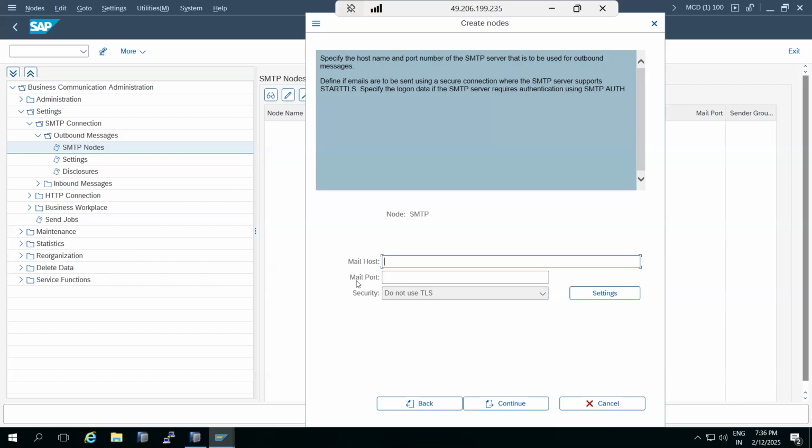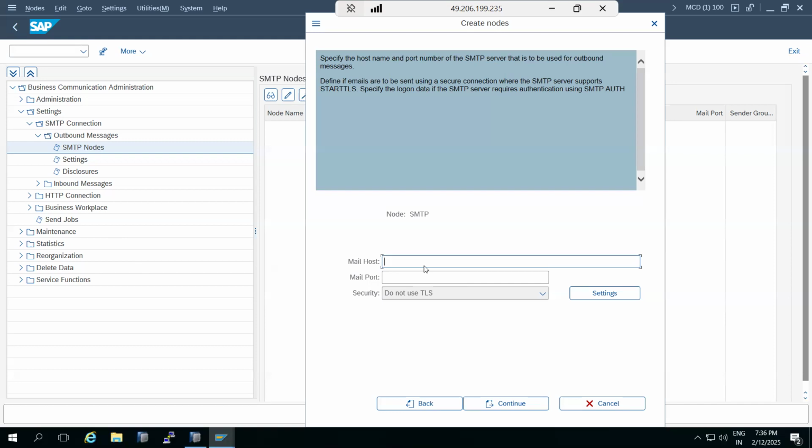If you contact your IT team, they will provide you the mail server details and all the information. Then you can perform it.